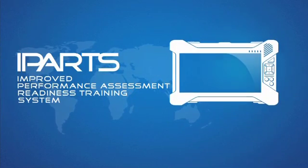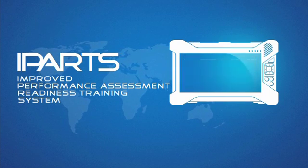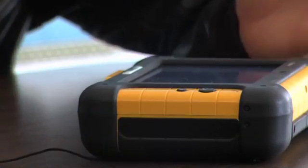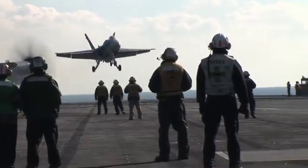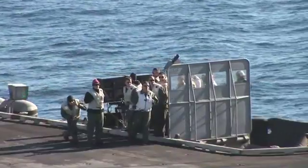The Improved Performance Assessment and Readiness Training System, or IPARTs, is a handheld electronic data collection device for use on carrier flight decks. A request came to Tech Solutions from the landing signal officer LSO community to develop an automated device that would replace the pen and paper data collection system currently in use. Landing signal officers are responsible for the safe and expeditious recovery of aircraft aboard aircraft carriers. We stand on the back of the aircraft carrier and observe incoming aircraft as they land, making sure they're within tolerances. And it's an extremely hostile environment for a computing device, which has been a big challenge for us.